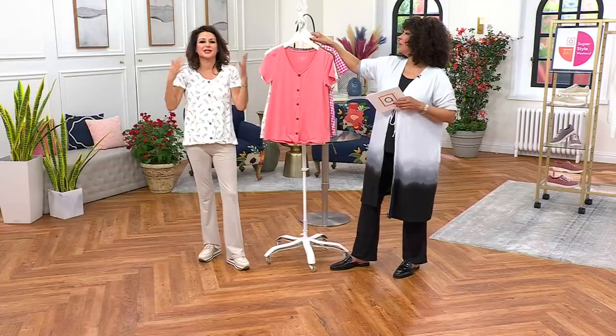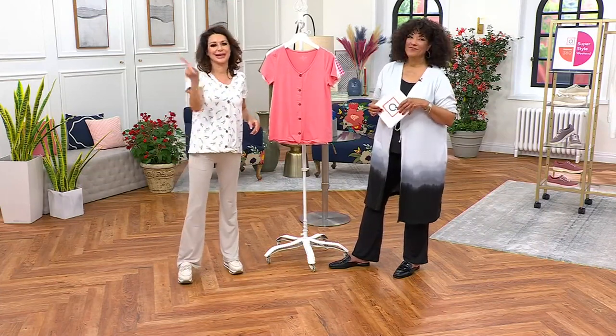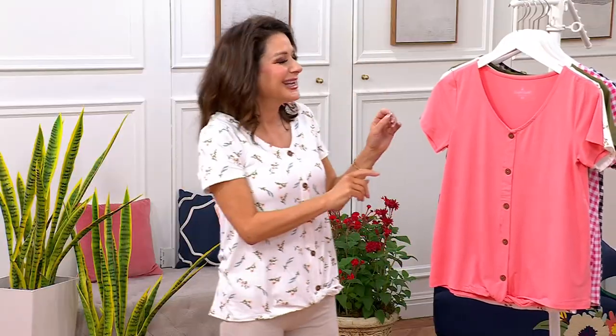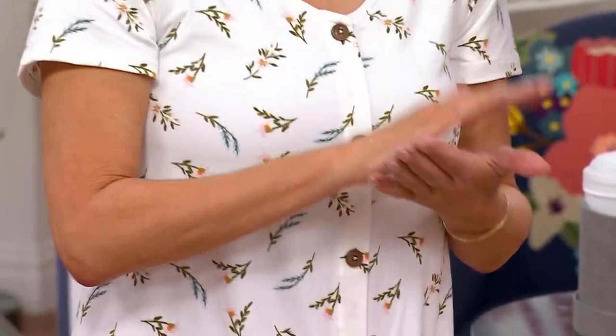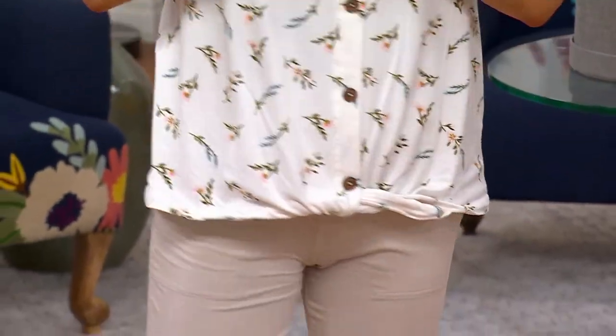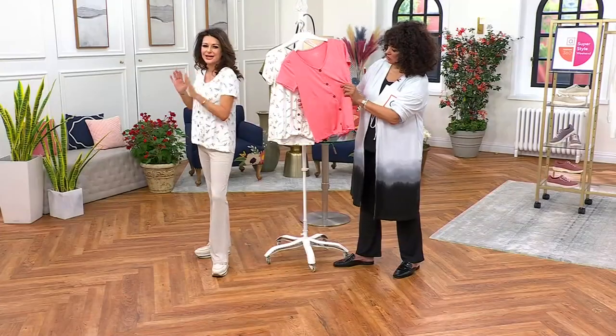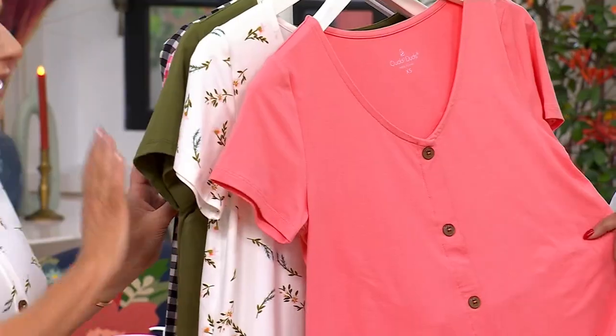I love spring with Cuddle Duds because we used to be a warm weather brand. Now it's every season — don't get rid of us! Flexwear is our number one selling fabrication. I put the pants on as well. It's moisture wicking and tightly knitted — it's what you want on your body 24/7 as the days are getting longer. And I love that these are all new prints and colors.